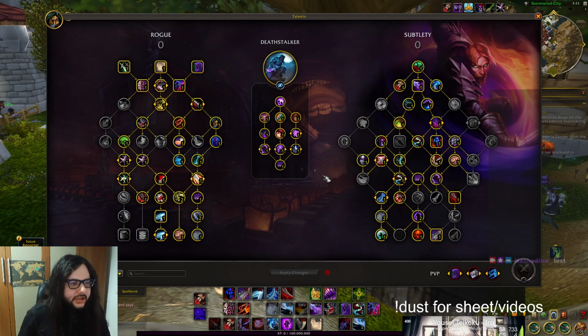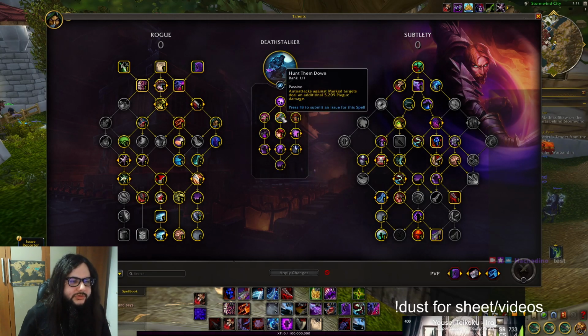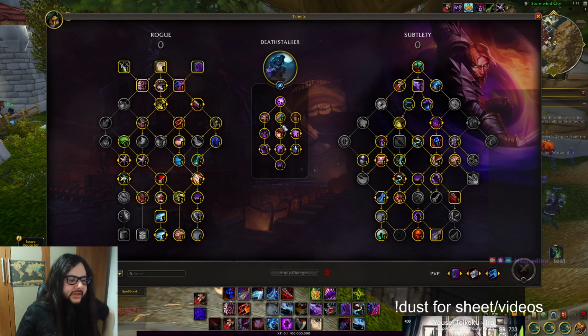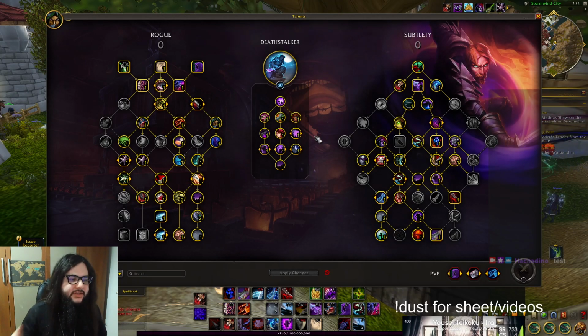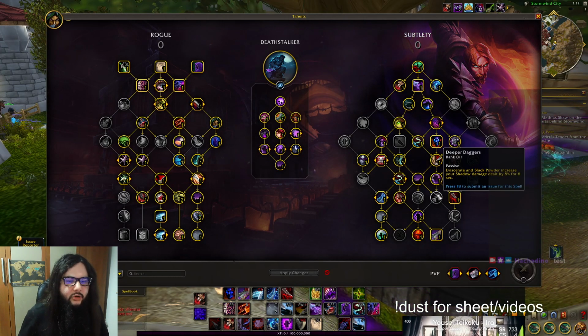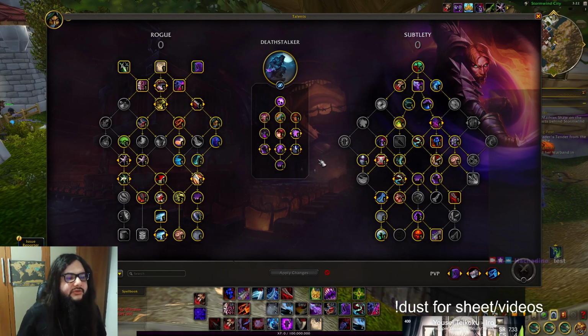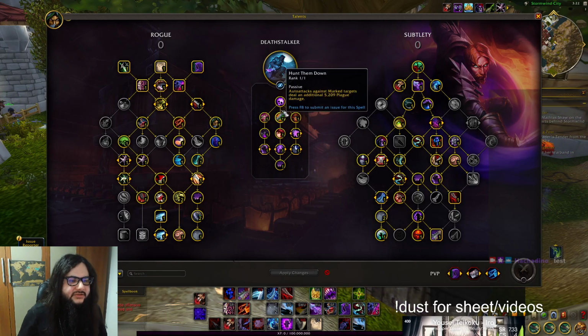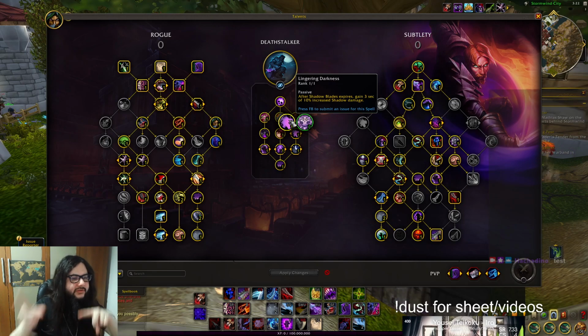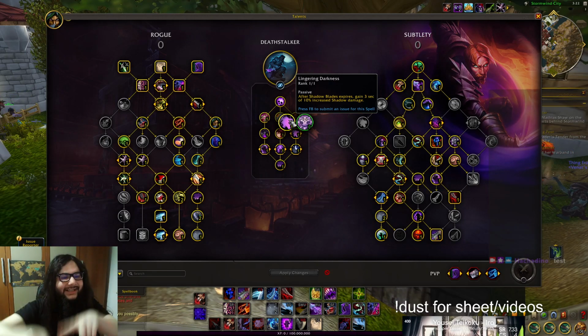Now that's the bug. Also, Corrupted Blood and Hunt Them Down are marked as Plague school spells. It's in theory a mix of nature and shadow that should be increased by things that increase both or one of those, but it's not increased by Veil Touched, by Dark Brew, or by Deeper Daggers. The only thing right now that increases the plague damage that these two things do is actually Lingering Darkness.